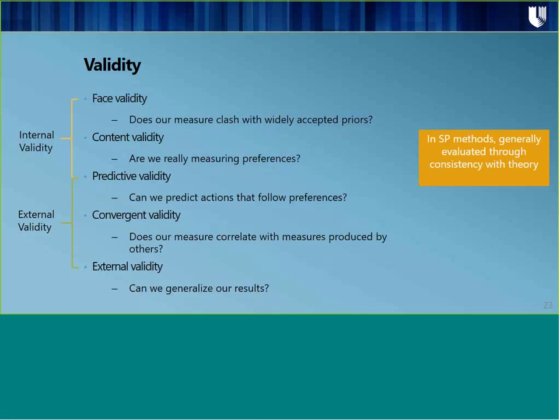In stated preference methods, our assessments of validity, by and large, are guided by economic theory. That is, in economics, we have a utility theory which imposes some reasonable, very weak assumptions on people's preferences, and then checks to see whether what we observe people saying and doing is consistent with tests of just basic logic and consistency.